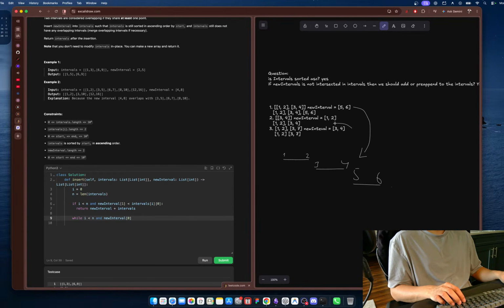How can we update this one, right? So if, return the new interval, the start beginning of the new interval.